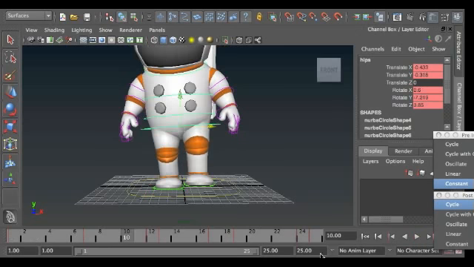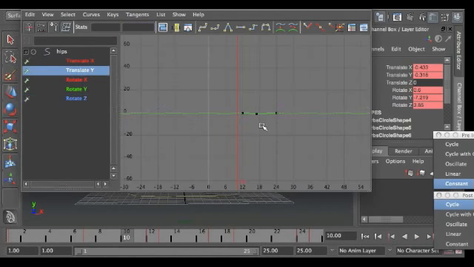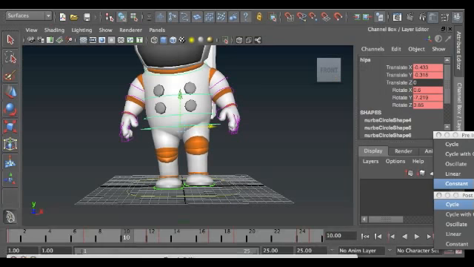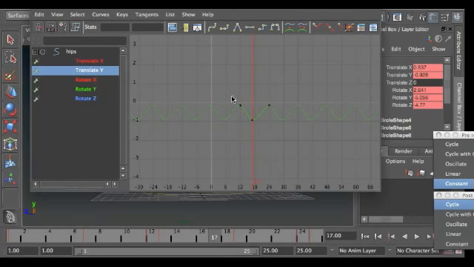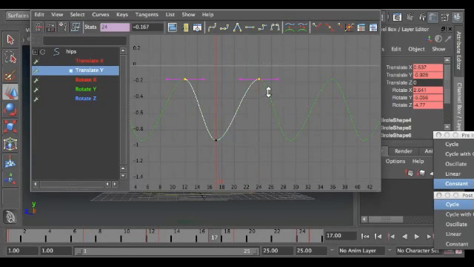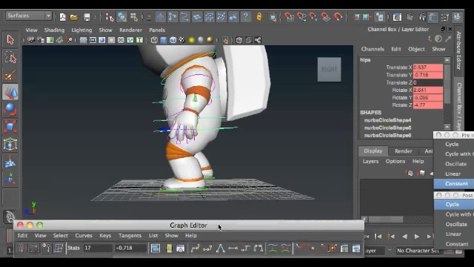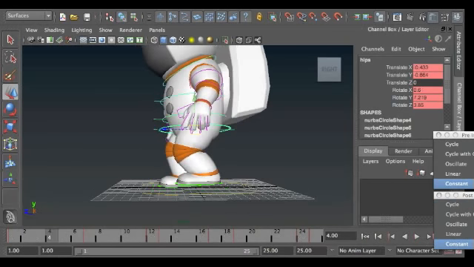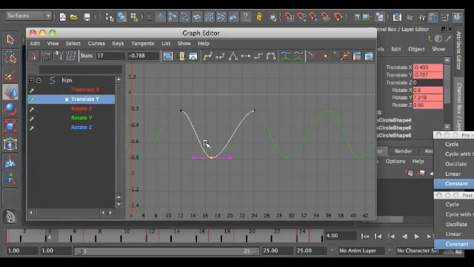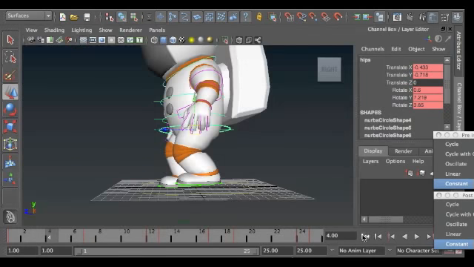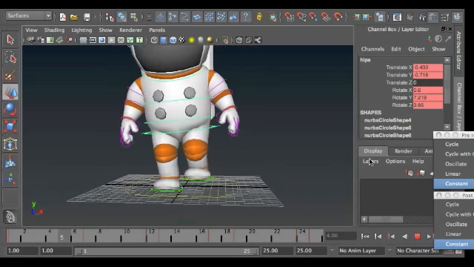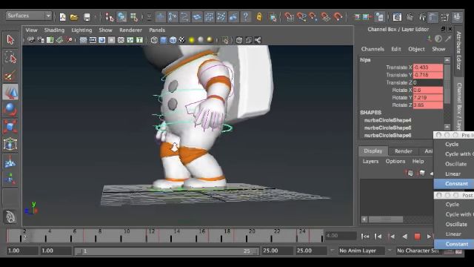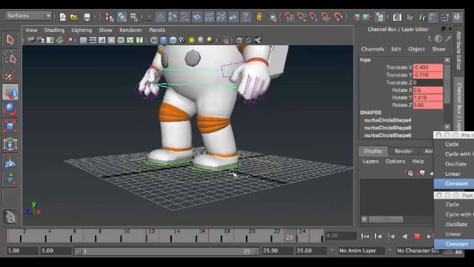So he's a little bit bouncy. Maybe we could pull back on this a little bit. Slightly less up and down movement. Maybe that's too much. Taken out. Okay, so that's probably good enough for now. We can always come back in and polish up what's going on in the hips, but it's enough information about the movement to let us move now into the feet.